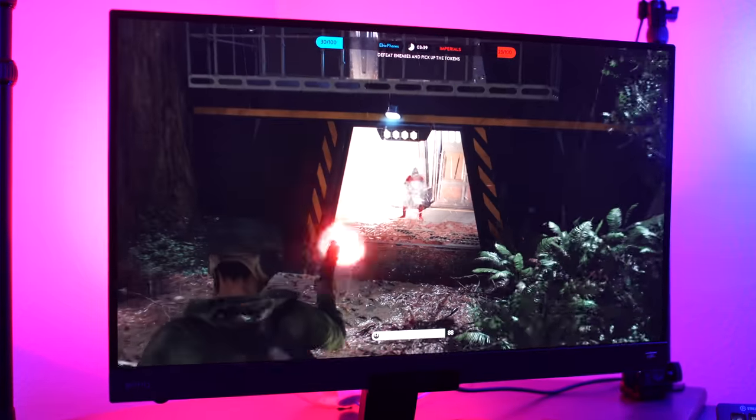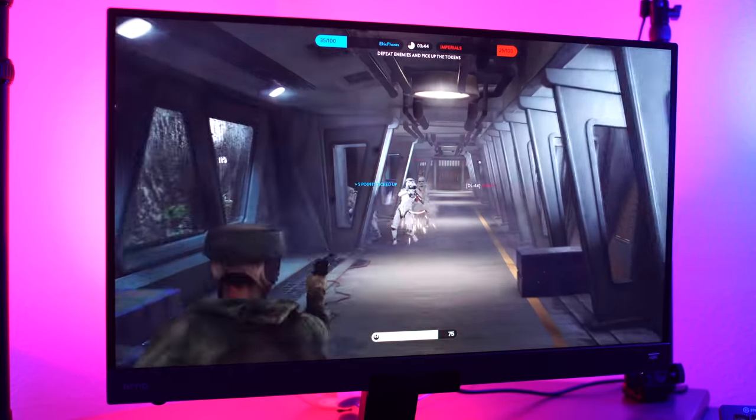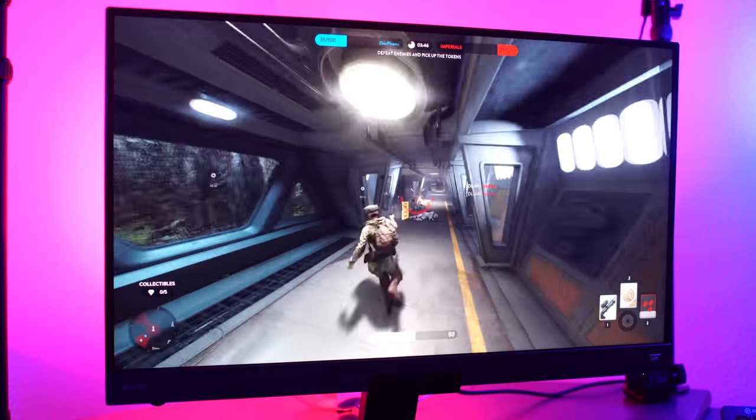A lot of people are always putting down IPS panels for gaming, but I have a lot of friends, including a friend of mine, Adrian, who lives in the next state over, and he loves IPS monitors. He just does, whether it's for gaming, for working, or whatever. He likes the clarity and how good they look, and that's always been my thing too. IPS monitors have always looked the best. TN and VA panels both have, not flaws, but strengths and weaknesses. And I really think that this IPS monitor, where it's at, fits in a really nice niche spot.